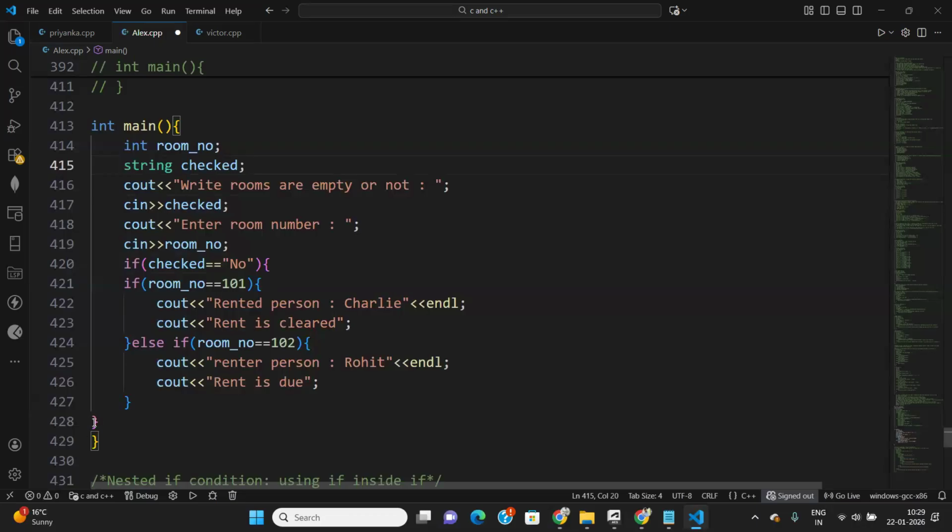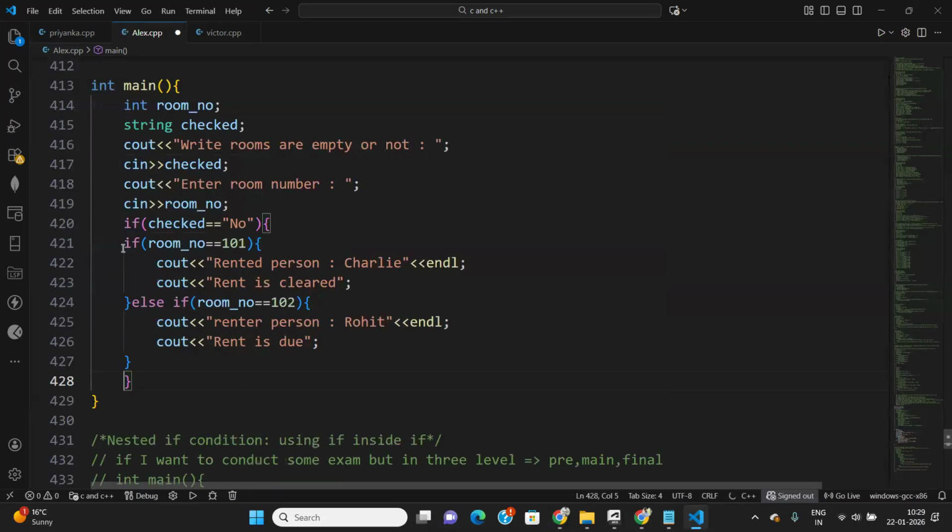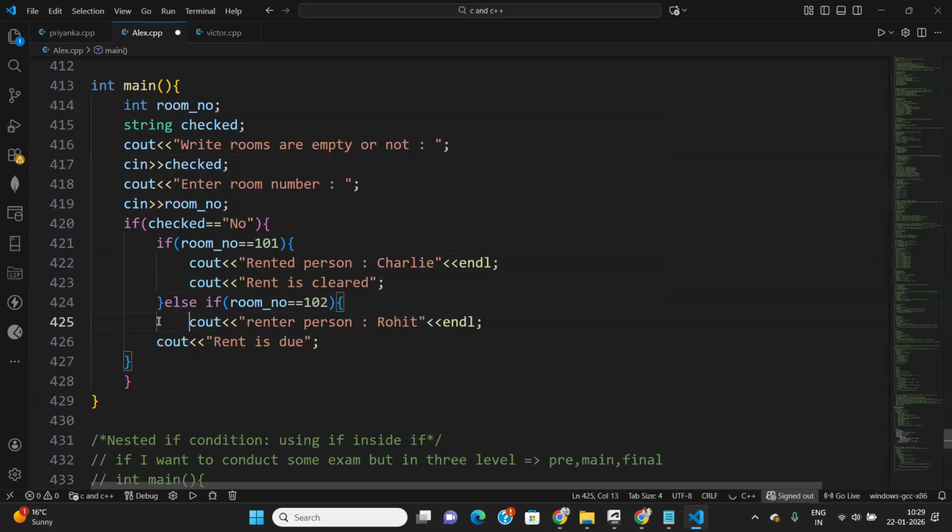If you check this one, I just write this one. If this one is checked is no, then you can check which numbers are available.